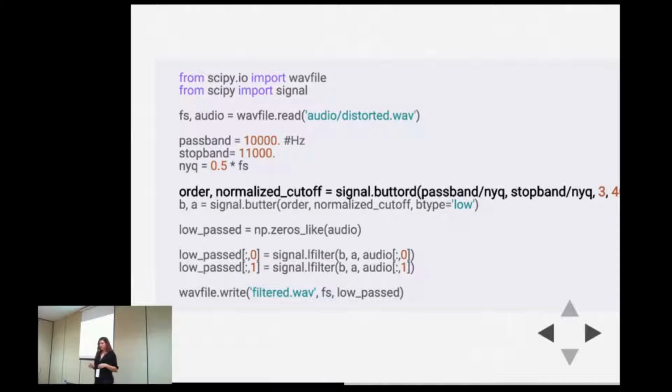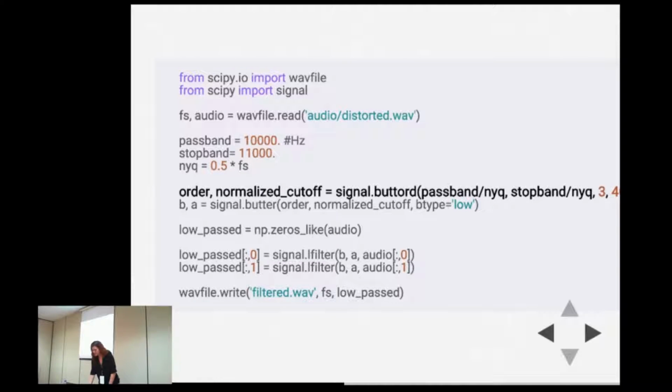So I'm going to use a Butterworth filter, which is just a shape of filter. There are many others. I'm going to put in my stop band and pass band frequencies. I'm also going to tell it how much I want to attenuate the stop band by, how much I want to make sure that the bad sounds are gone, and how much loss I'm willing to tolerate in the pass band of all the stuff that I want to keep. I said I don't want to lose more than 3 decibels. 3 decibels is basically the smallest difference in sound that a human can hear. And I want to make sure that all the bad sounds are attenuated by at least 40 decibels.